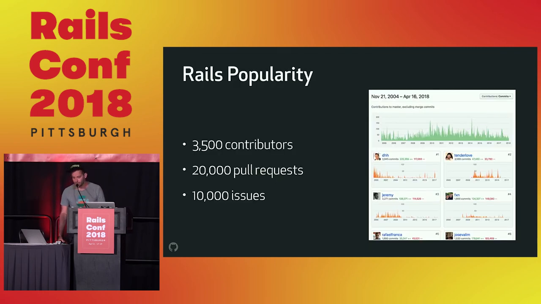The Rails project continues to be one of the most popular projects on GitHub. Over its history, we've had over 3,500 people contribute, with a mind-bending number of issues and pull requests that have been closed. So I want to take this chance to personally thank all the people involved in Rails that have contributed over the years. Whether you've submitted an issue or written code, you've helped make Rails and GitHub better in so many ways, not just as software, but as a community.